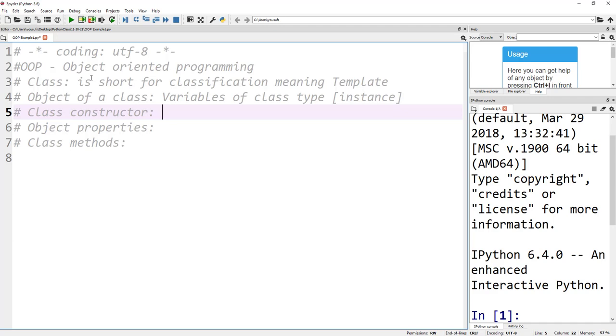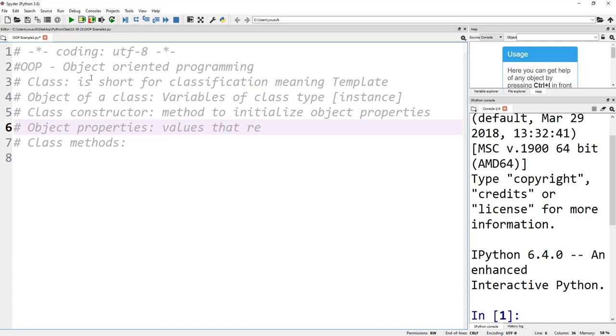Constructor, method to initialize object properties. Object properties are values that represent an object.